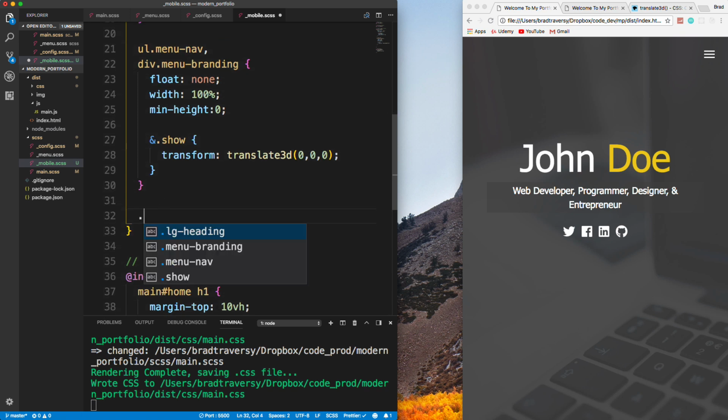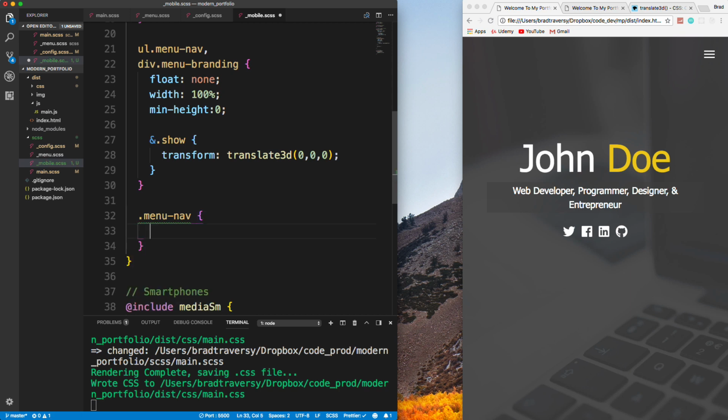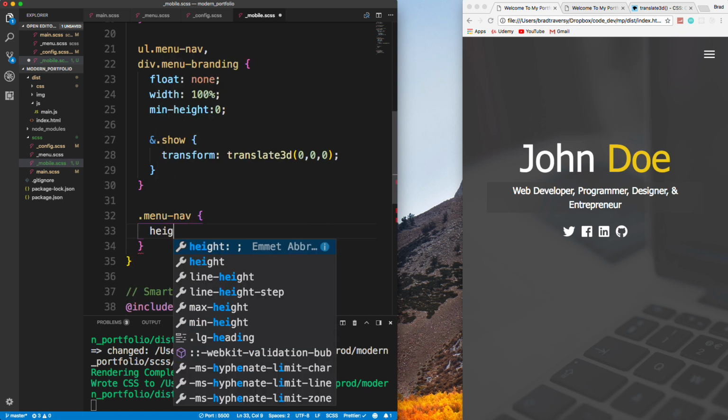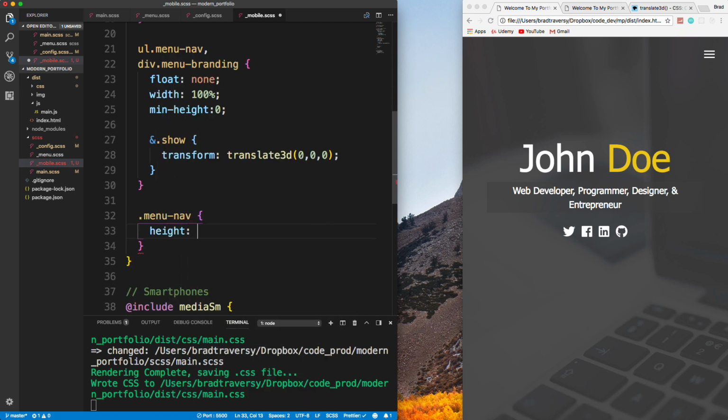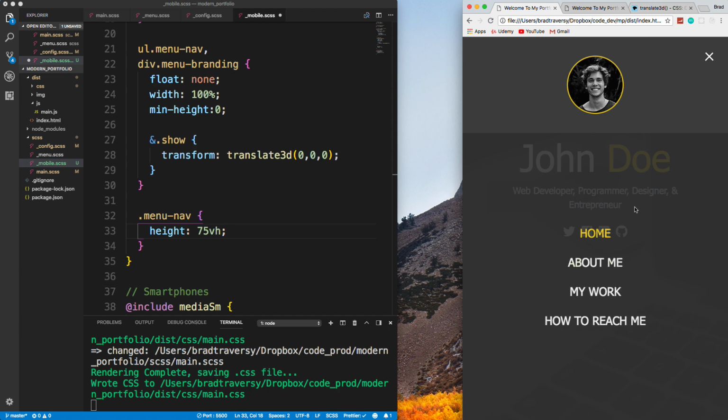And let's do .menu-nav. We're going to set the height of the menu nav to 75 viewport heights. If we look at the final project, you can see this is the menu nav. It's 75 viewport heights. So remember, 100 slices, it takes up 75. This will take up 25. So let's do height 75.